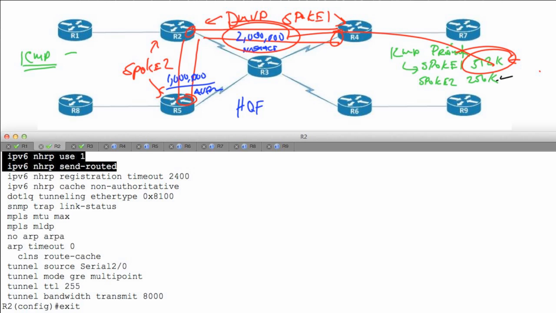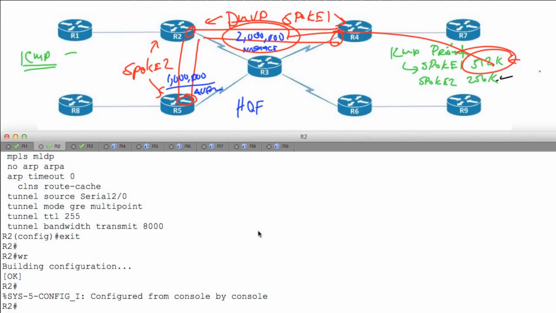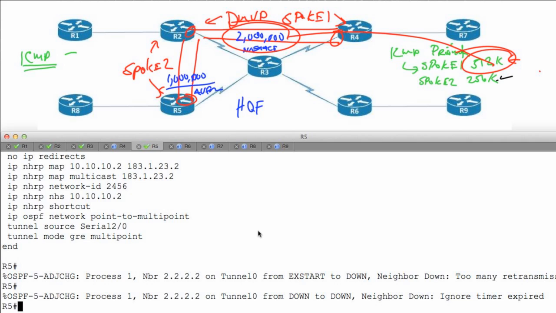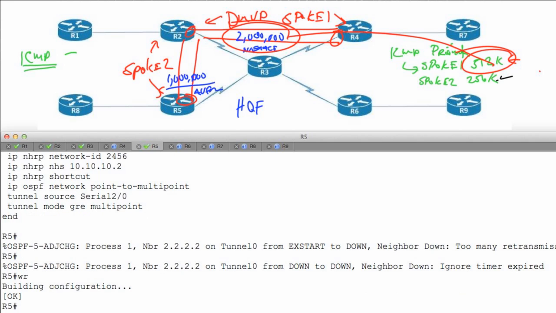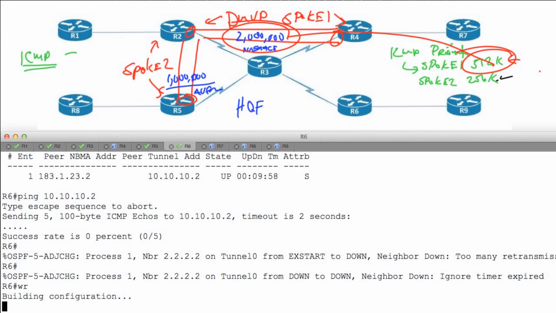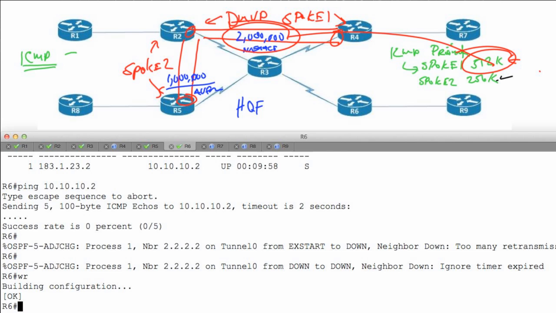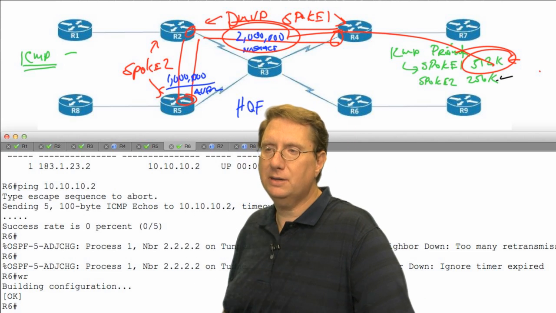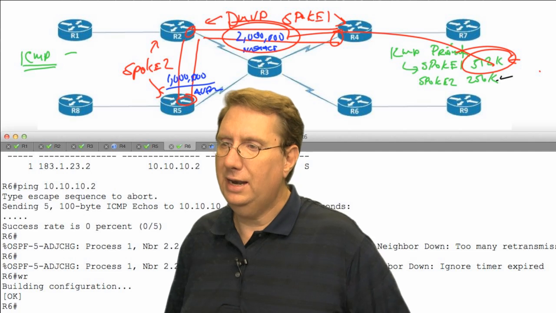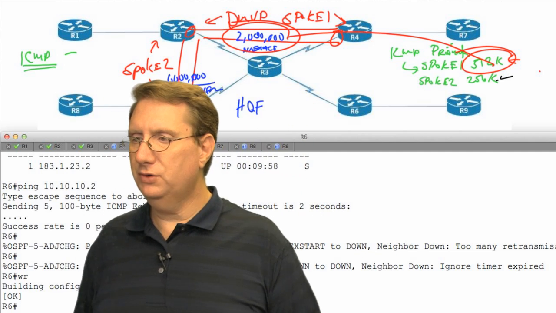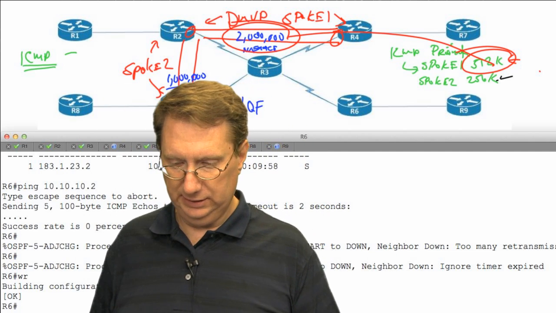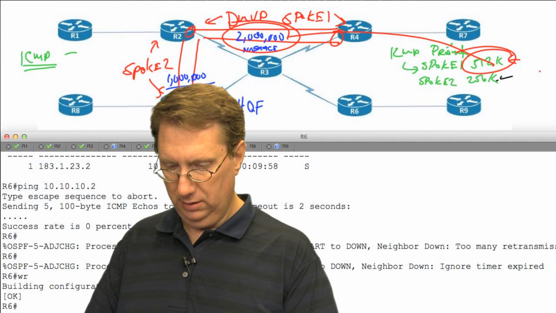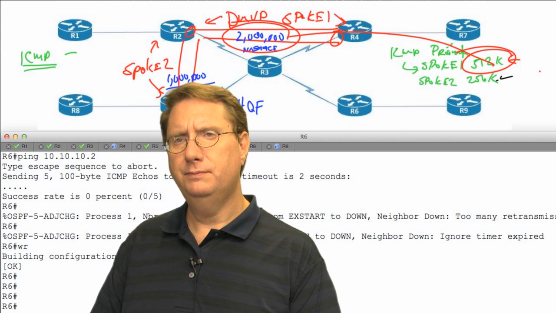So let's do this. Let's write it, and then I'm going to reload, and we'll come back and see if that clears up our problem. Can I reach the MBMA address from the source interface used on the tunnel interfaces? We can check that real fast. On R6, oh, hold it.